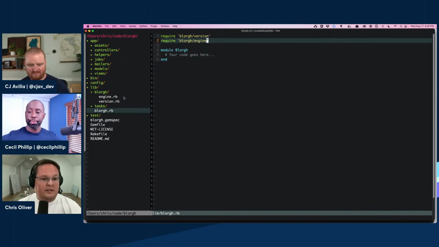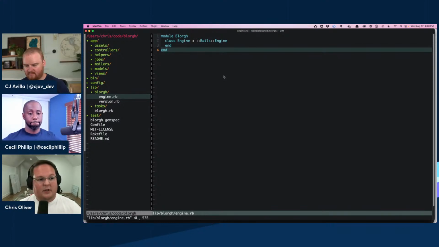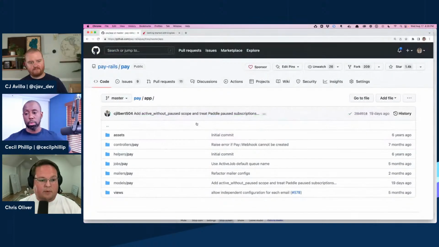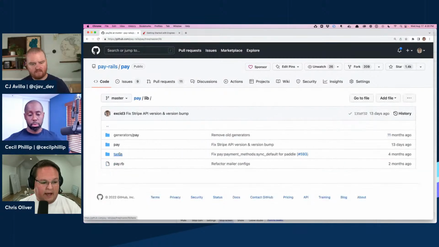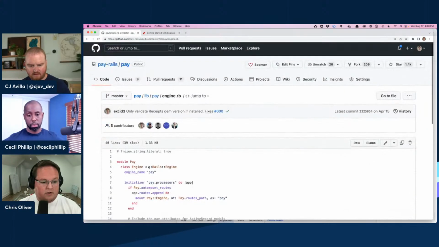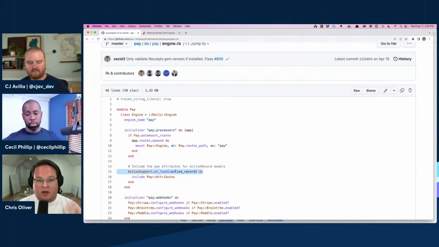So you wouldn't really run into any performance things like that unless you were loading lots of stuff individually. So it's nice, like for example, the engine include that we had here. Whenever Active Record is loaded, we include this. This is going to just say, hey, run this whenever. We'll set it up to run later on. And we don't ever really know when Active Record gets loaded. So it's lazily executed and just queues it up to be ready whenever Rails or your application loads Active Record. It's lazily executed, so it's not going to run the code right away, which is good. So it helps with boot time and things like that.